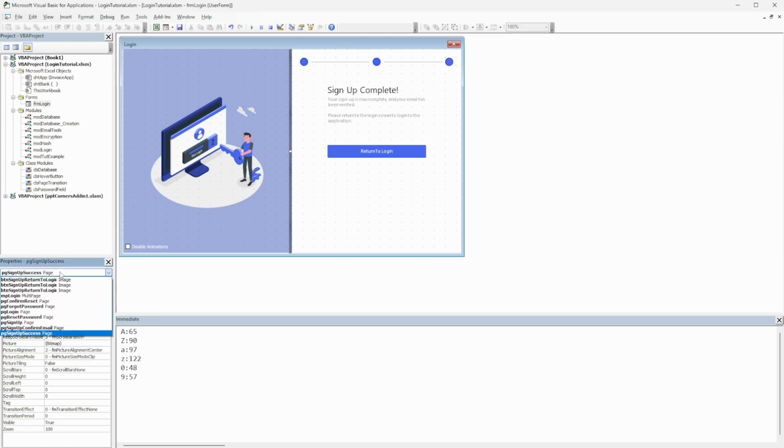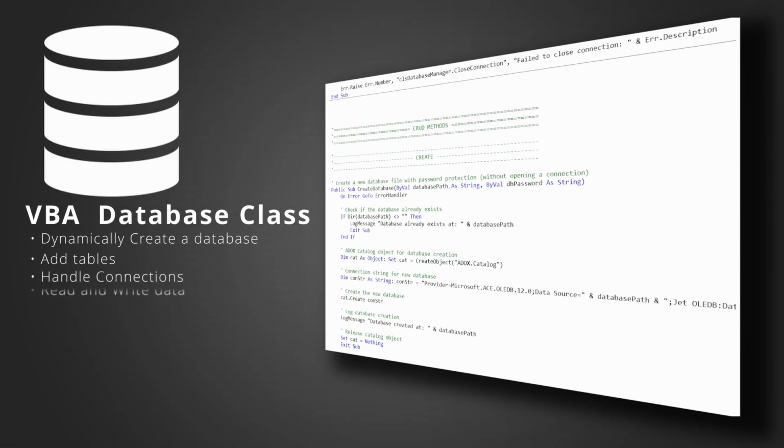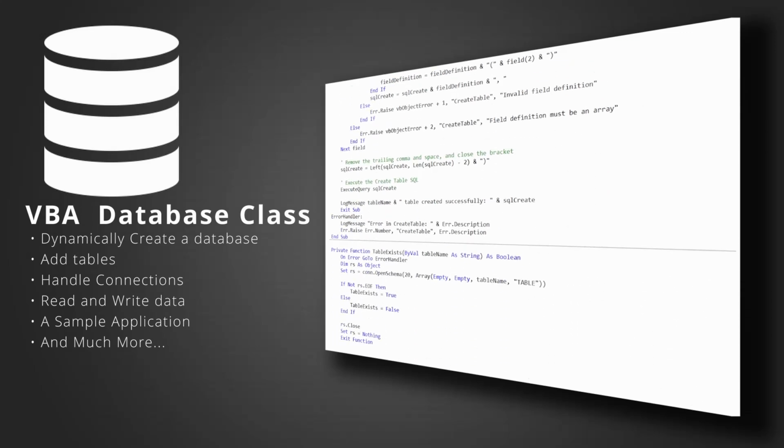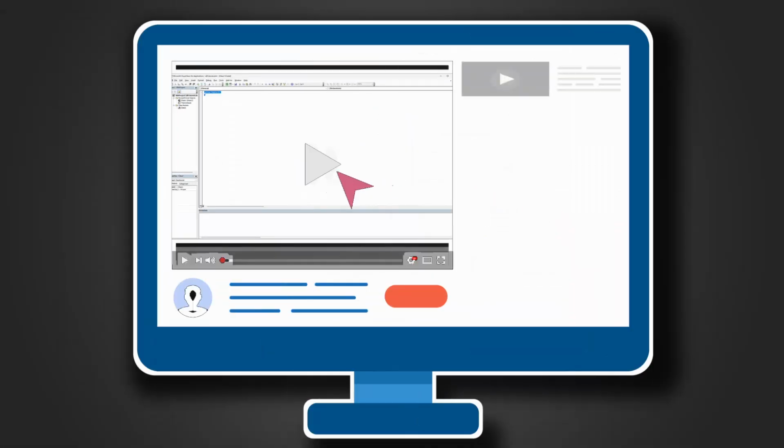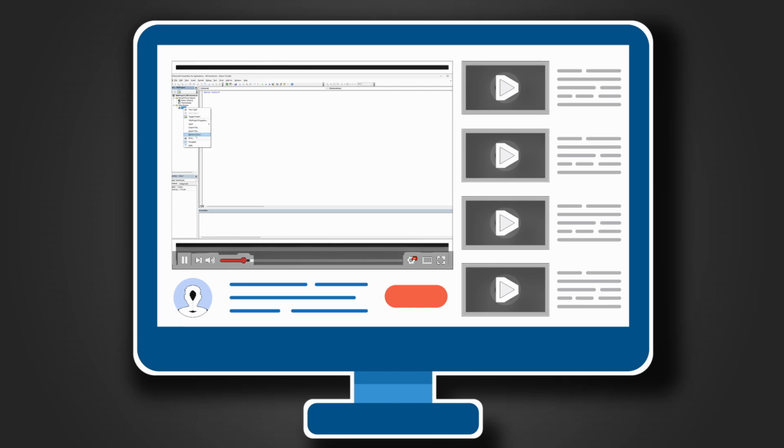Before diving into the form's code though, we need to cover a few important points. For this video, I'll be using my database class to interact with a database that holds the user data, permissions, and more. If you're not familiar with how to set this up, don't worry, I have a full series that walks you through building it step by step. Yes, shameless plugs, I have no regrets.